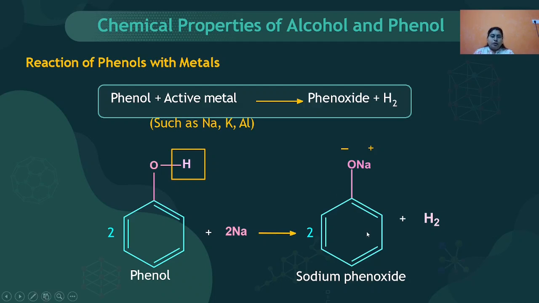So it leads to the formation of sodium phenoxide, and hydrogen will be liberated. That is, the hydrogen which has been removed from the phenol will be obtained as a byproduct. So this is how the reaction proceeds. Here you can see that the hydrogen from the phenol is actually removed, and sodium has been replaced in the place of hydrogen, and the removed hydrogen has been obtained as a byproduct. Since sodium ethoxide is present, the sodium compound is attached to the phenol, so the product formed is sodium phenoxide. So this is how the reaction proceeds.